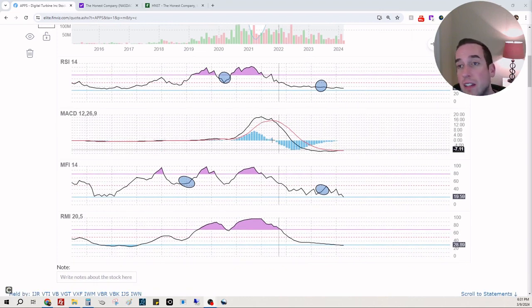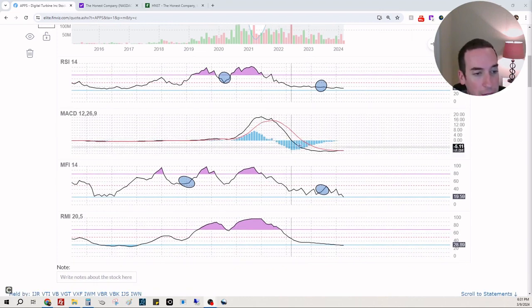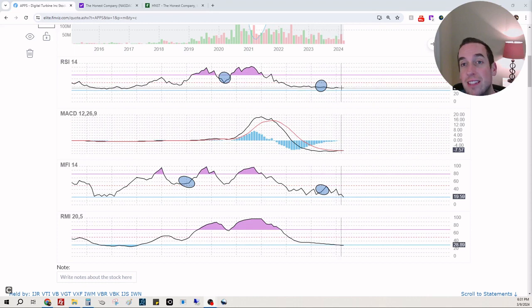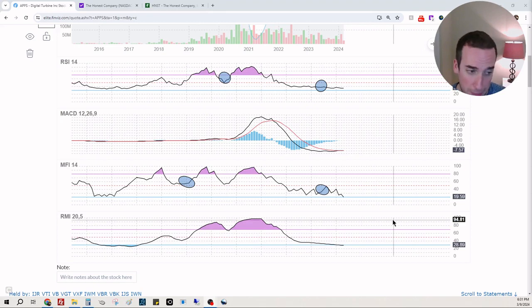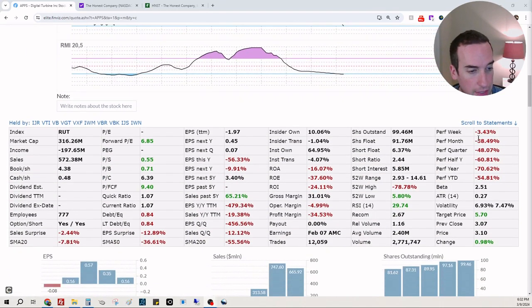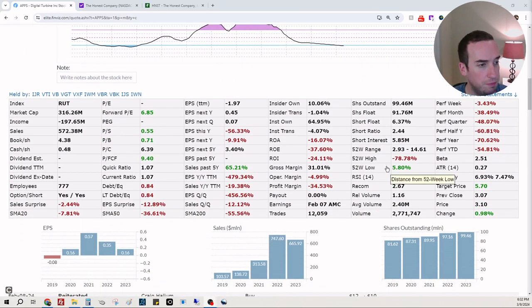You would think looking at this momentum, it's ready to rip up. However, look at this RSI. The strength is abysmal. It's going down. I think the stock price is going to continue to go down. Money flow, money is exiting even more. Relative momentum, it's going to the bottom of the barrel. You can see it's at 28 right now, and it looks like it's going to get lower. So just my opinion. Let's run my calculations here.